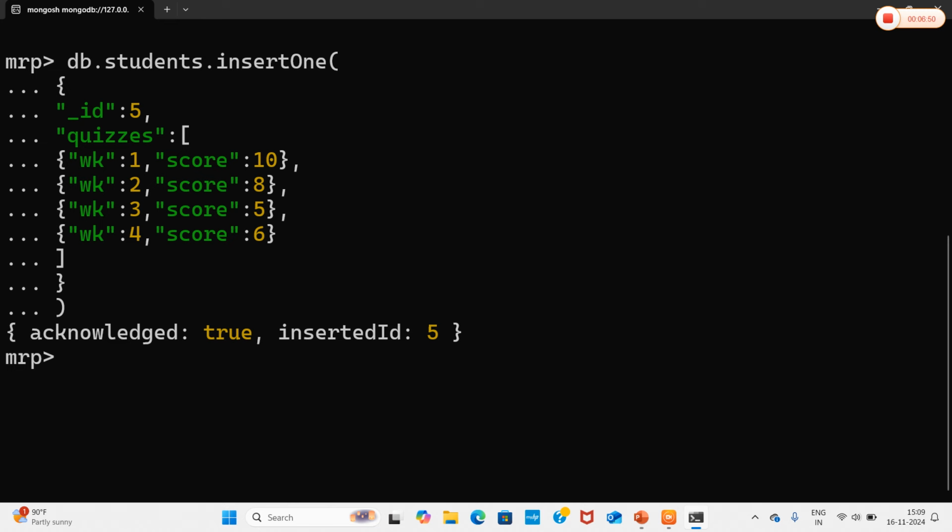Now, what about the $push operator with the remaining operators? So the $each modifier will add multiple documents to the quizzes array, the $sort modifier will sort all the documents of the modified quizzes array, and the $slice modifier will only keep the first three sorted elements of the quizzes array. So for this, I'm going to add the remaining three update operators also. So db.students.updateOne, that is which was created earlier. So the _id which is going to be changed is 5, that is the document, comma.